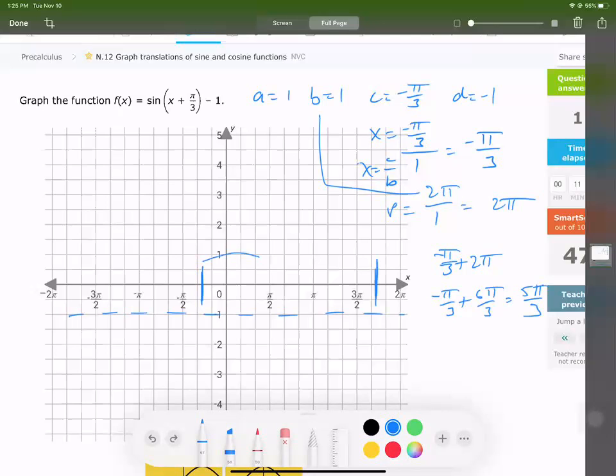So we're going to go ahead and graph some points here. Half, half, and half. That's our b value. And then our a value is 1. Up 1, down 1. Up 1, down 1. So sine is 0, up, 0, down, 0.